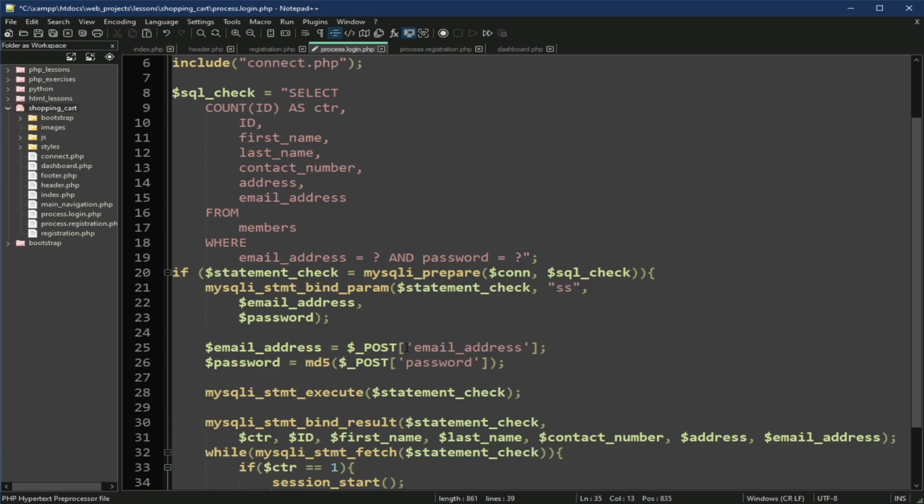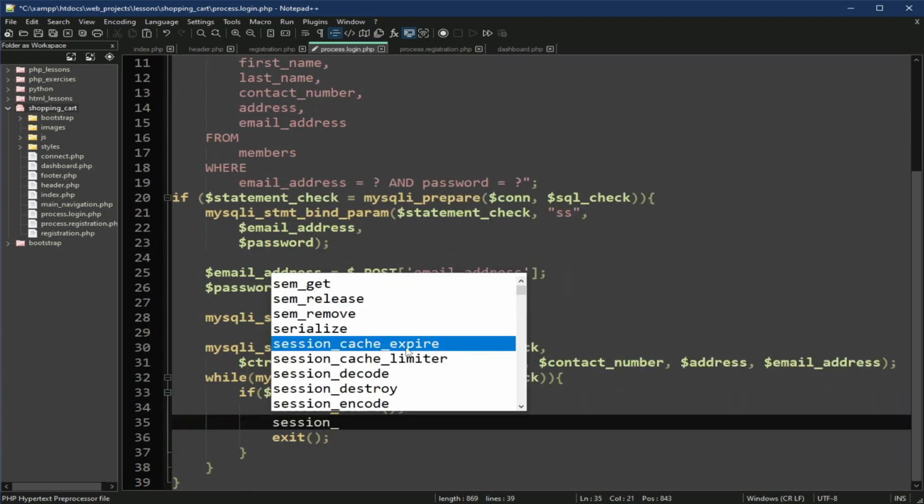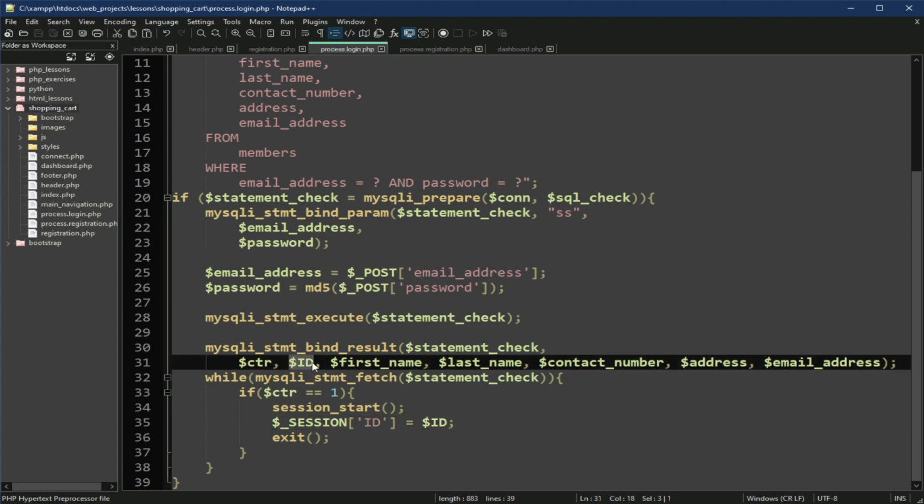So let's use session. We already started our session. Let's create a session variable, session ID. Since we'll be returning this ID, it will be stored in our session.